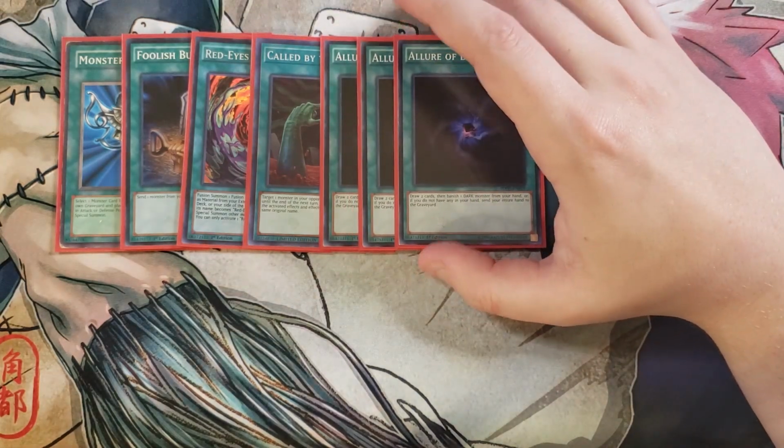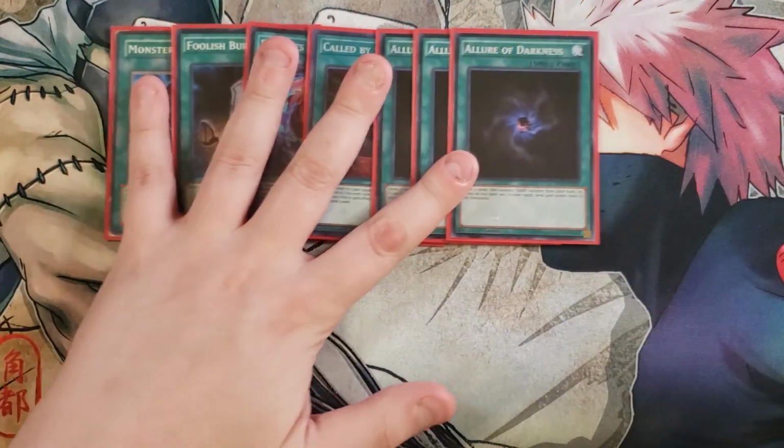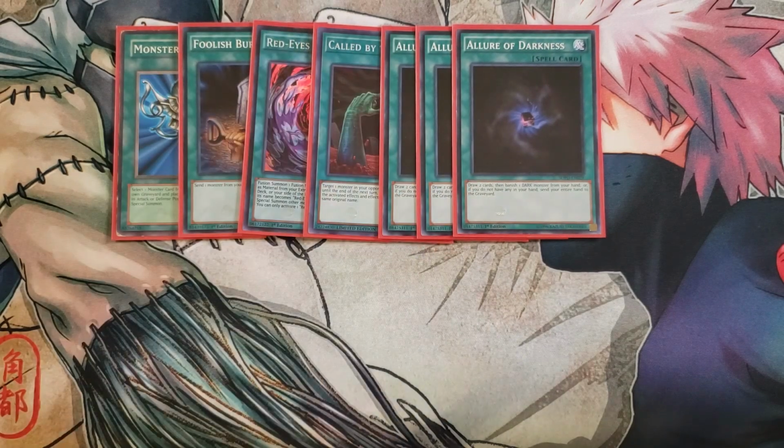We play 3 copies of Allure. The Allures are really helpful because they help you dig into the deck a little bit to help you get all sorts of really good plays.